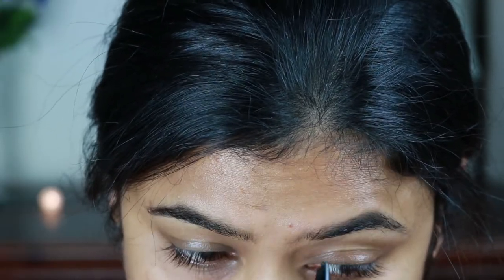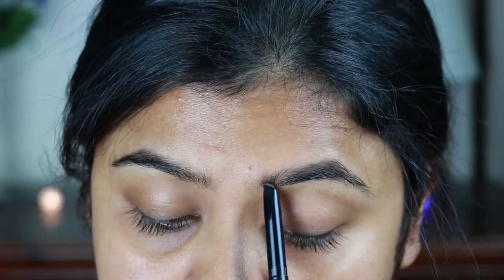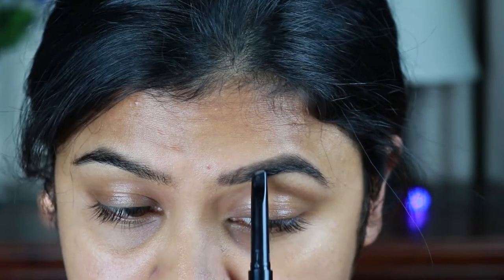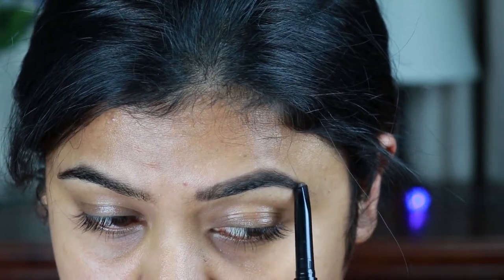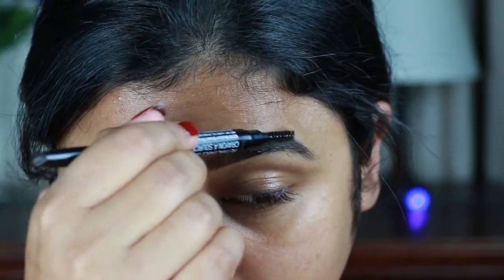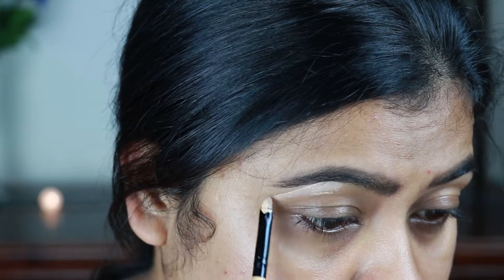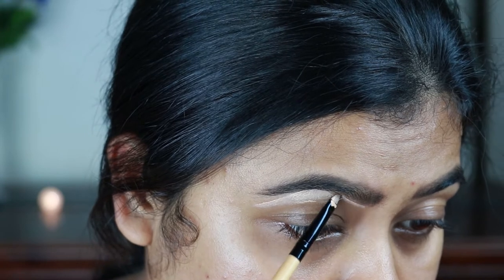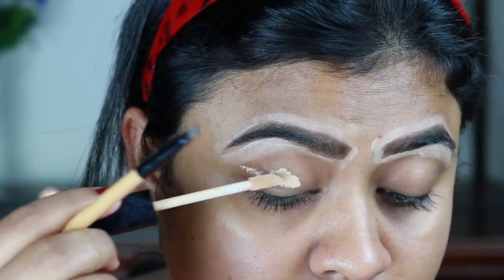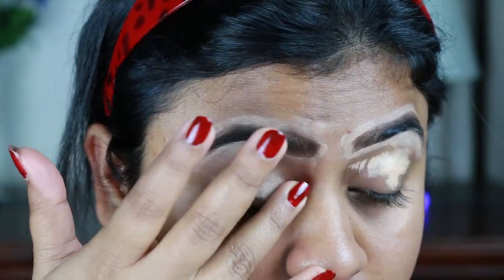First I'm starting with my brows. For that I'm using this Wet n Wild retractable eyebrow pencil in the shade Medium Brown, and I'm just filling up the gaps and sparse areas, following my natural brow shape. I uploaded my eyebrow routine some weeks ago — you can check that out if you want. Now with the spoolie I'm just combing my brows so the product is well distributed. Now I'm using this Wet n Wild Photo Focus concealer in Light Medium Beige, and with a smaller lip brush from Puna Store I'm going to clean up the borders. I do this step whenever I'm doing party makeup. I'm also applying the concealer on my eyelid to prime them for eyeshadow application, then blending it out.